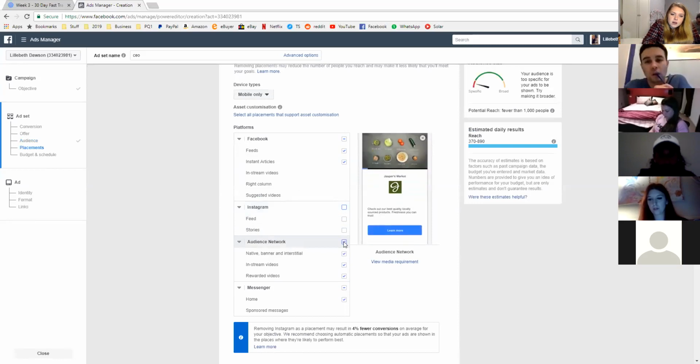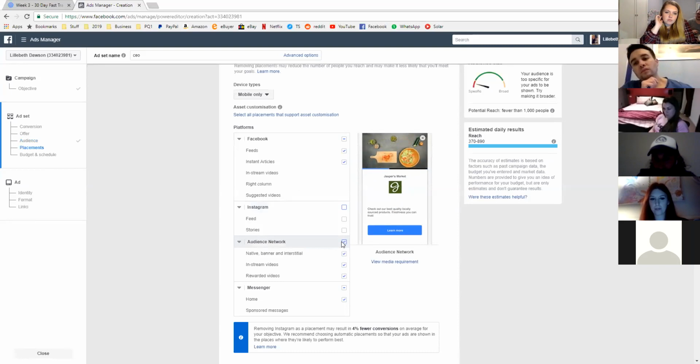Your audience network is, let me double check what this is again. I'm pretty sure it just throws your ad onto some apps. Yeah, it does. Whoever is affiliated with Facebook and opts in to receive adverts will get your adverts sent to them. So little games on Android or iPhone where they've paid for marketing so they can afford to give their game away for free, your ad will appear there.